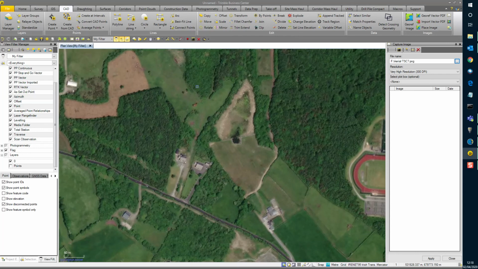Hit save, and you can choose your resolutions. I'll do medium for the purpose of this video, and you have the option as well that you can actually draw a plot box if you want to even further hone in the image you want to have in the background, but for the time being we're just going to hit apply. So you'll see now the PNG file has been fired out over onto the USB stick.